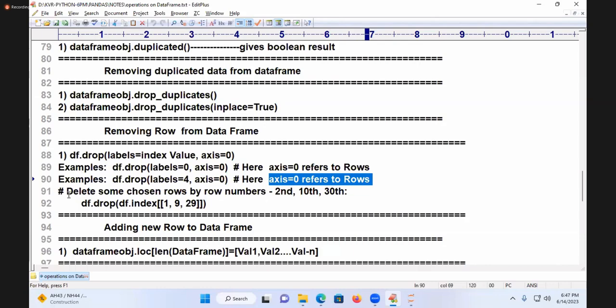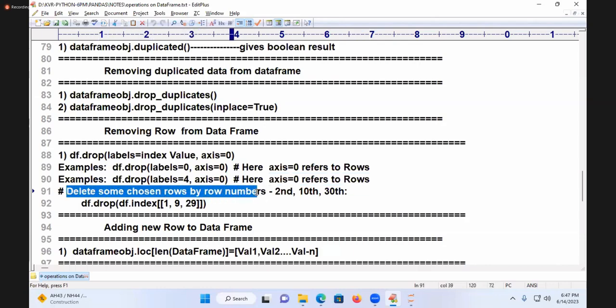Now, to delete some chosen rows by row numbers, like the second row, 10th row, 30th row: the second row means 1, because our row index starts from 0, 1, 2, 3.